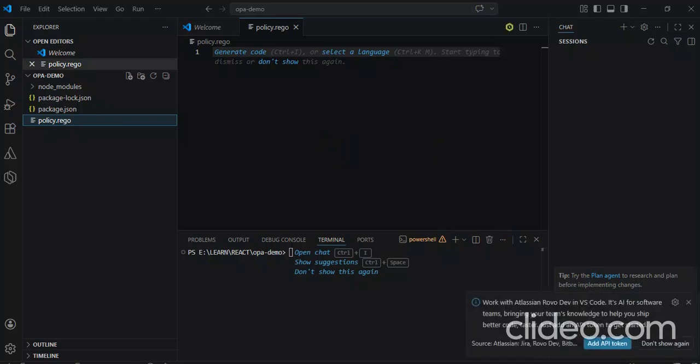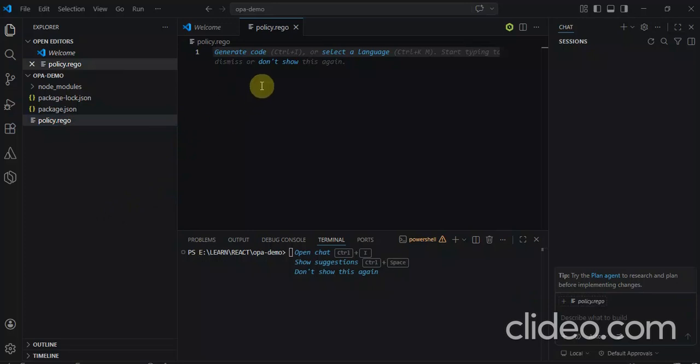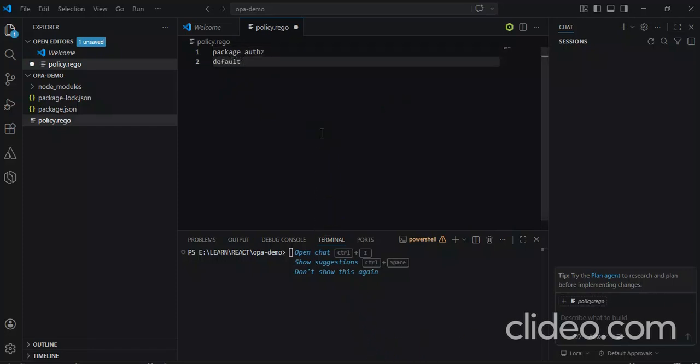You may ask why it is in the base folder. When we run the OPA server we need to use it here. First we need to use the package, package auth. I'm writing inside the policy, and after that I will mention the default value allow as false. Then I also need to define allow and not allow here.